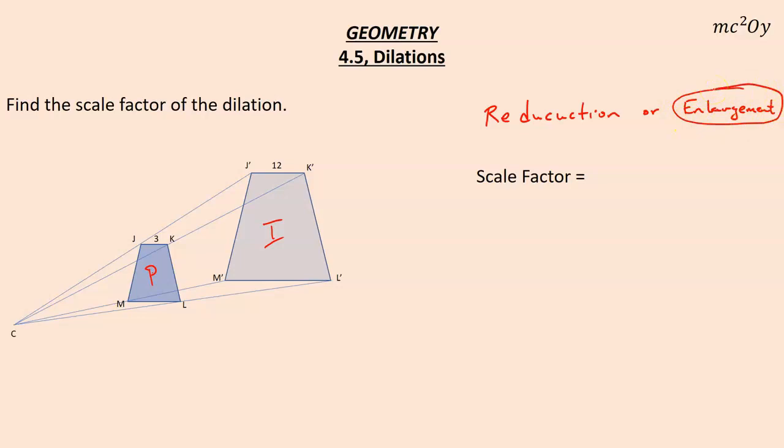Meaning when I'm comparing sides, I have options. I have 3/12, or I can have 12/3. Well, notice 3/12 goes with a reduction because it's smaller than 1. 12/3 goes with my enlargement because it's greater than 1. This is 4. This is 1/4. Therefore, my scale factor in this figure is 4. Okay? We don't need the reduction because we're not getting smaller. That's kind of how I figure it out.